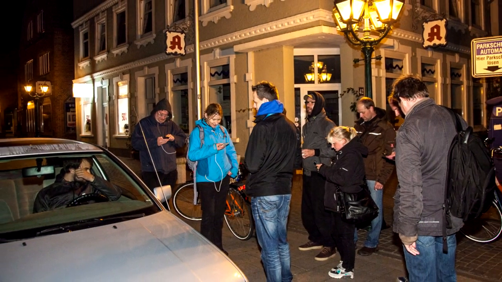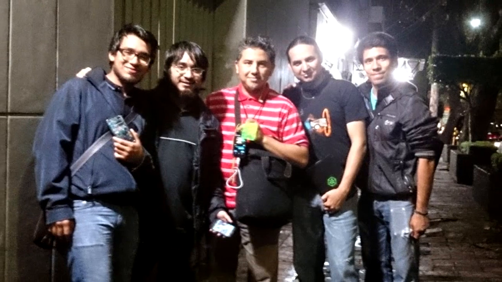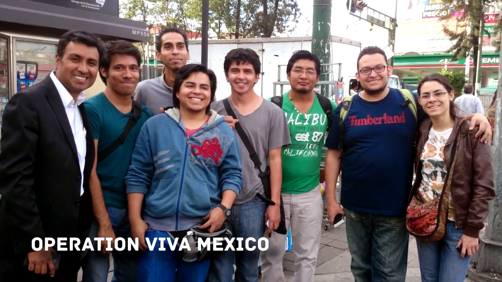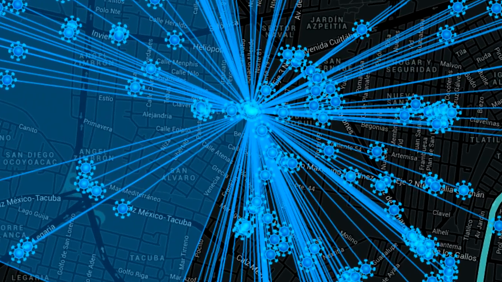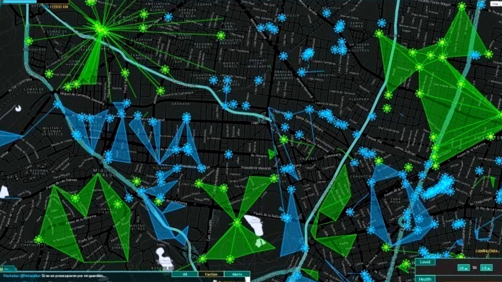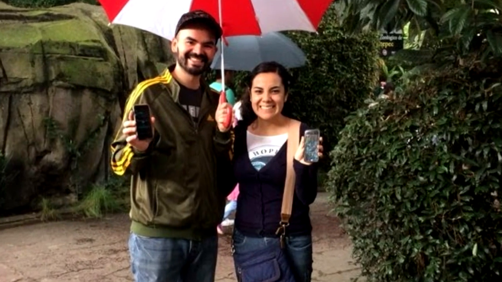To celebrate the 240th anniversary of Mexico's independence, a group of agents launched Operation Viva Mexico, a cross-faction effort that took place on September 15th. The team cleared over 42 square kilometers to create a canvas for their field art and went on to build 2 Starburst clusters, each with over 100 links, as well as a bell and the words Viva Mexico, which means Long Live Mexico. Over 100 agents were involved, including Brybot, Minimill, 123X Edgar, Kahiri, and Gaffo.